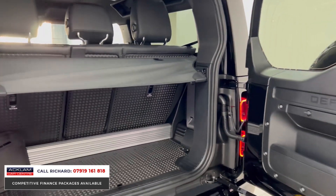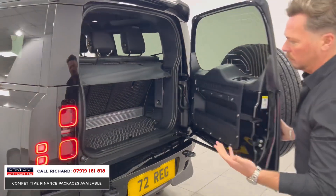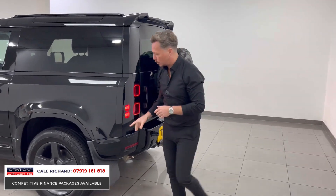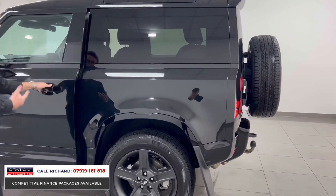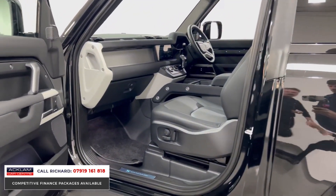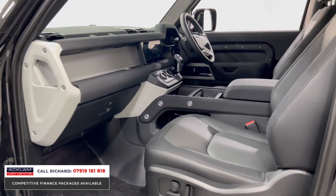If you're buying a 90, you'll know about the space in the back. The seats fold down and you get ample space for whatever you're using the 90 for. There's enough room in the back, LED rear lights in the square, and mud flaps front and rear — another option.